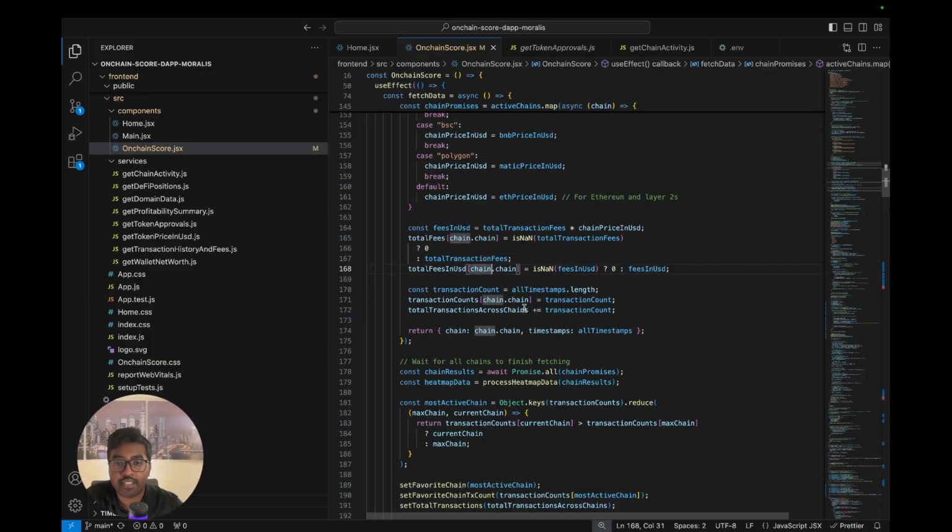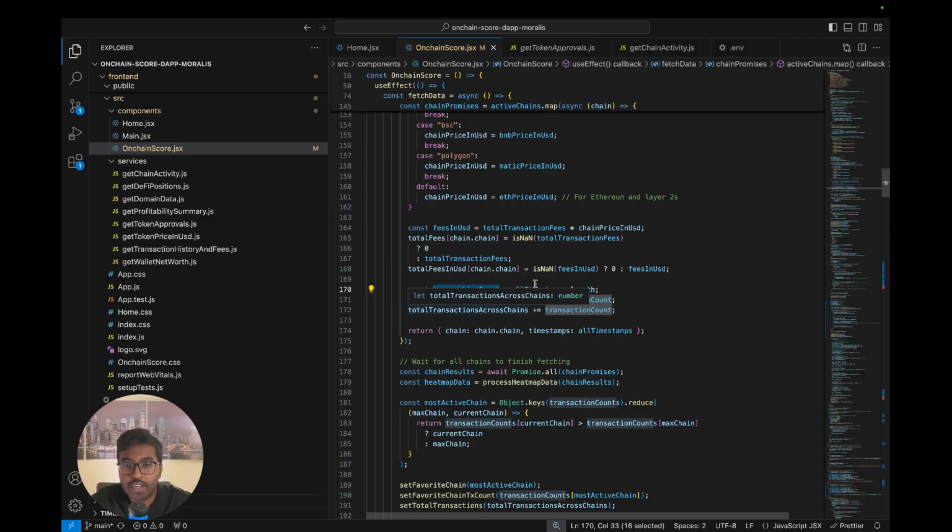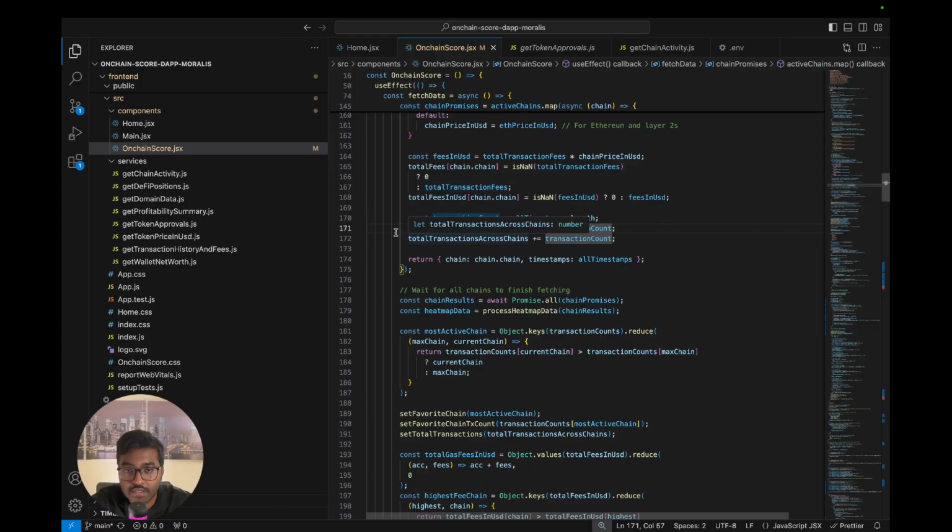And to find the transaction count, we're getting the length of all timestamps, because all timestamps is the array that contains all the timestamps, and this is the transaction count on each specific chain. If you want the total transaction count, we just find that by summing all of that individually.